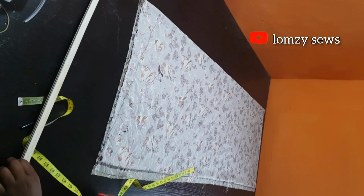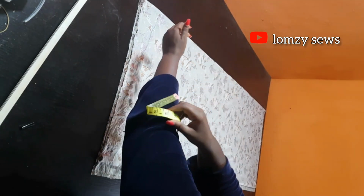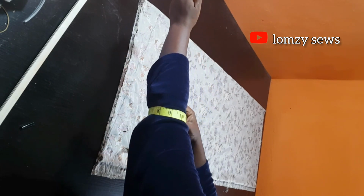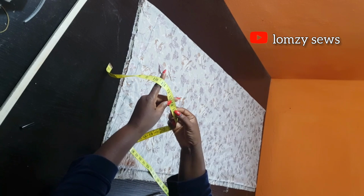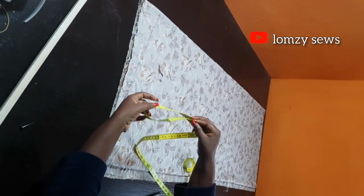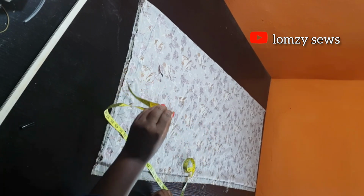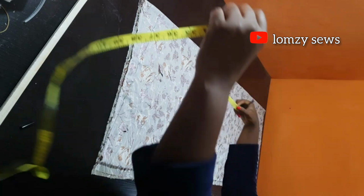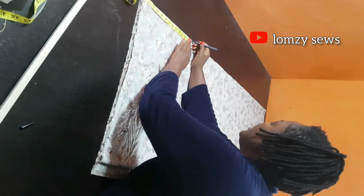Next thing we're going to get is the round sleeve. Now what we have is this lace. This is going to stop somewhere here, so I'm going to take around the sleeve, which is 14 inches. I'm going to add 1 inch easing allowance to that, which will make it 15. So 15 divided by 2 will give me 7.5, and I'm going to add sewing allowance to that, which will give me, I'll make it 9 inches. So I'll make 9 inches here.